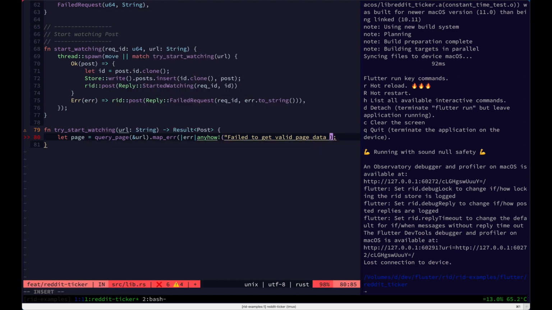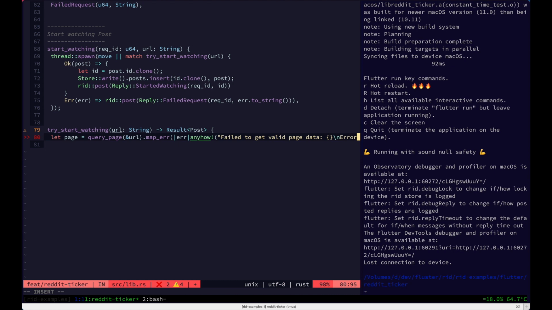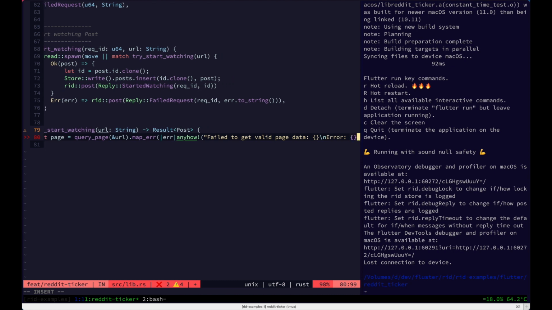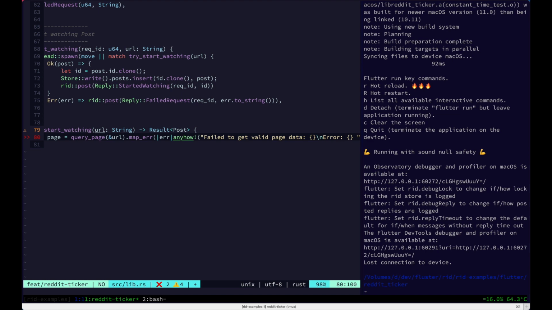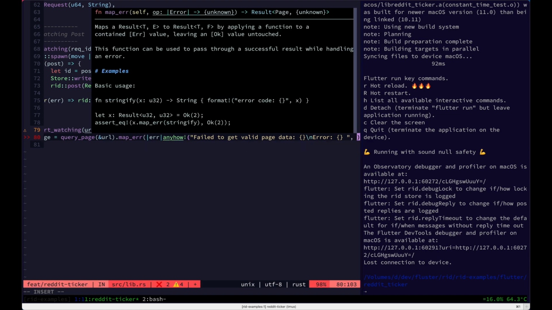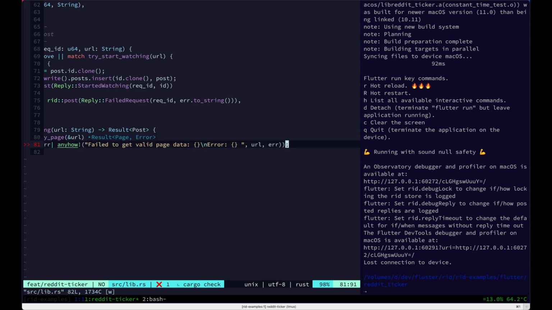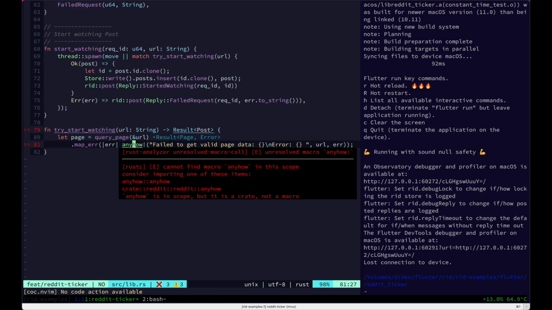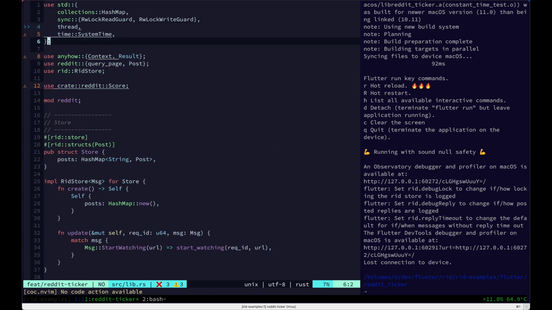Let's just get rid of that pop up there, and then the error we add on a new line, and now we can parse the URL and the error. Okay, now we need to import. It doesn't allow us to do that, so let's see.